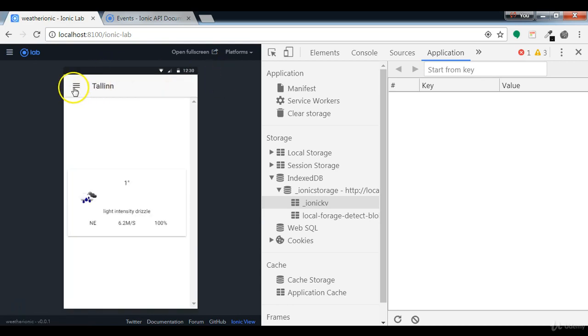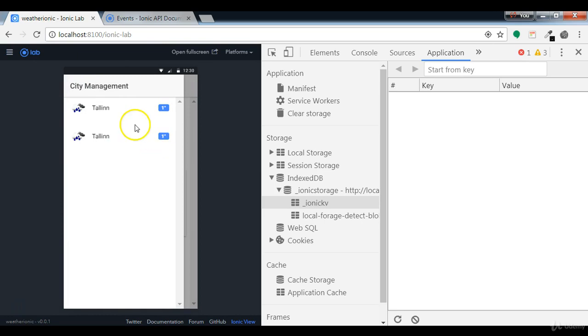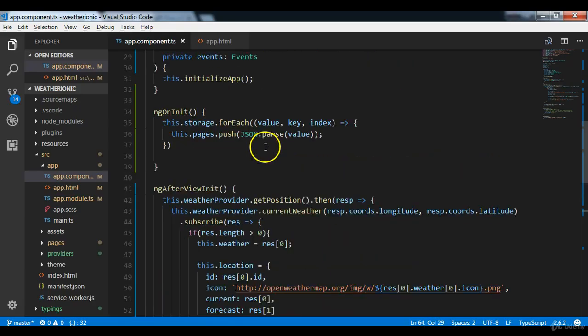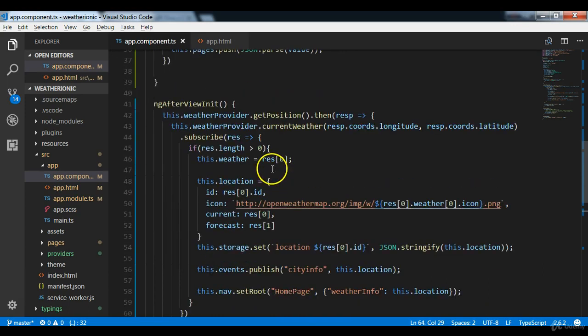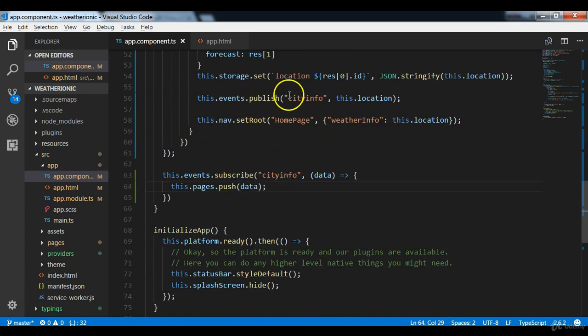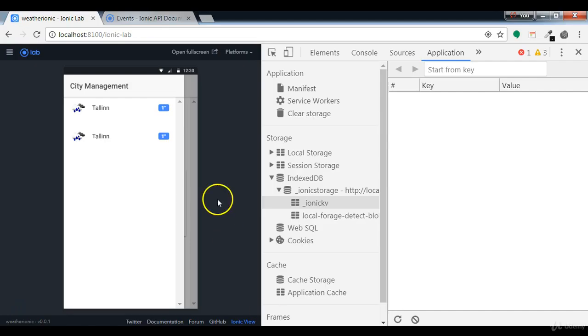So let's see it. Now you can see one of these values, as I explained, is coming from this storage.forEach method. We are pushing all values from the storage into the array, and here as well where it's also publishing the information and we are still subscribing to it. So now you already have the idea how we can publish events and listen for the events. But what we need to do now is just to look for a way, even if it publishes the event again, we'd only have to display just one value right here.